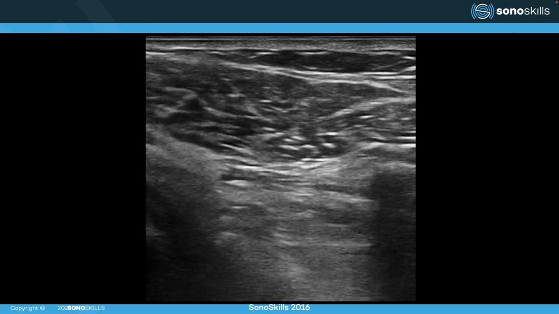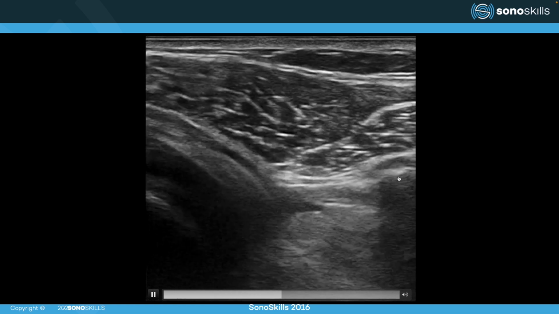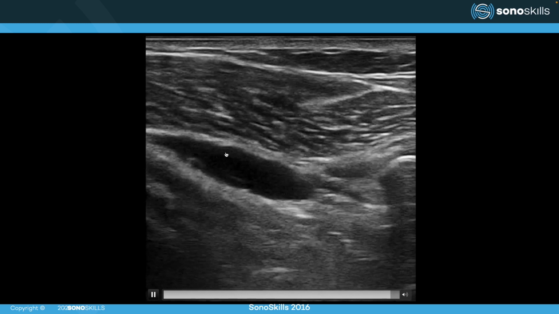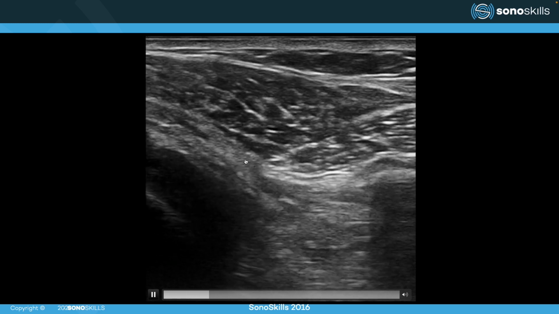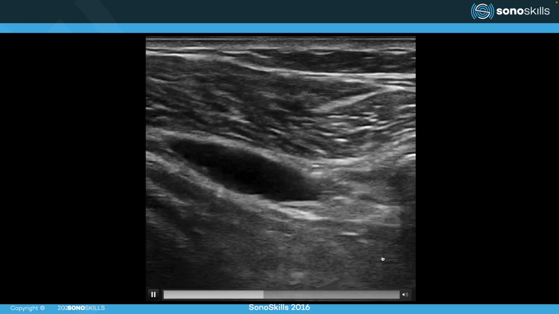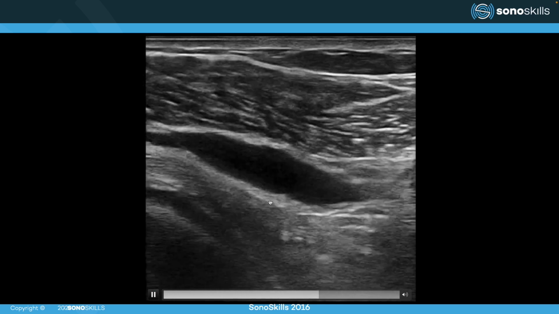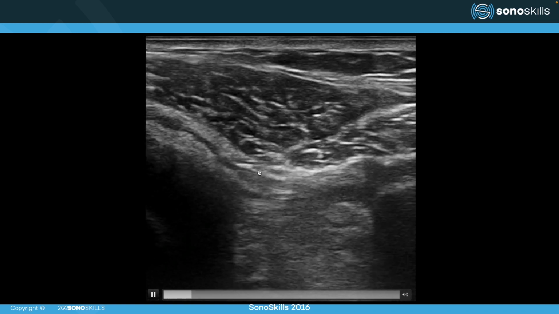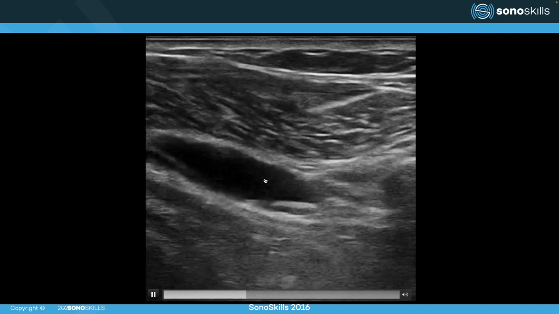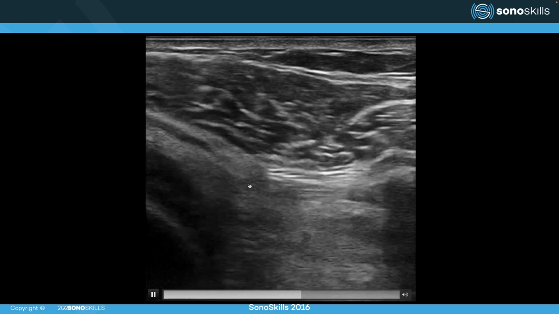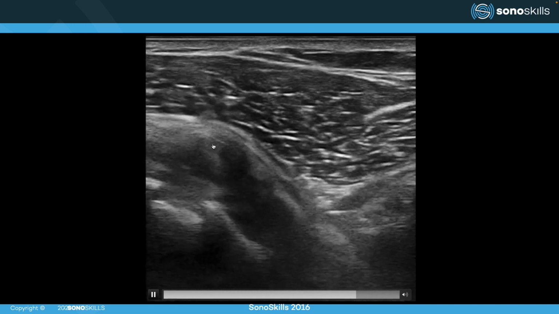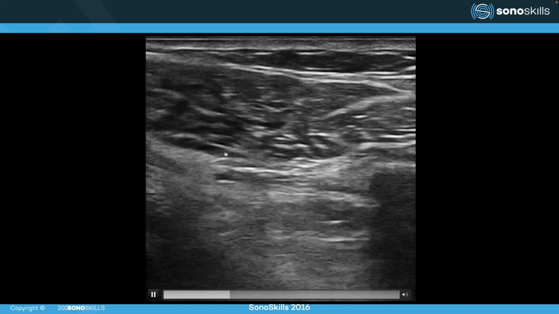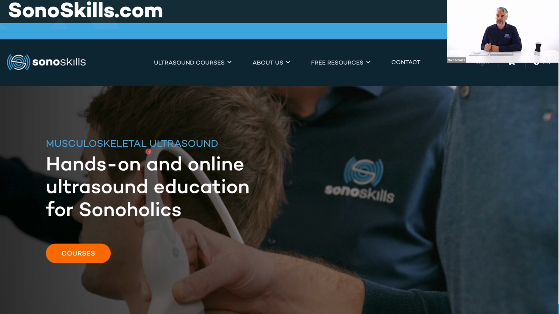Here we can see a subcoracoidal bursitis. On the right side, you can see the coracoid process, and this is the bursa. And see how the bursa is being pulled underneath the coracoid process if the humeral head is moving. This is really typical for these kinds of bursitis. You only see the subcoracoidal bursitis if the patient is making an external rotation. And in internal rotation, you won't see that. So let's continue to the next part.